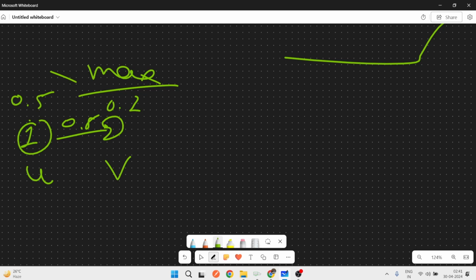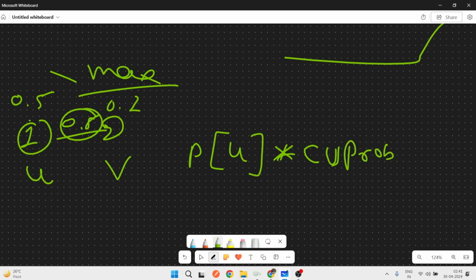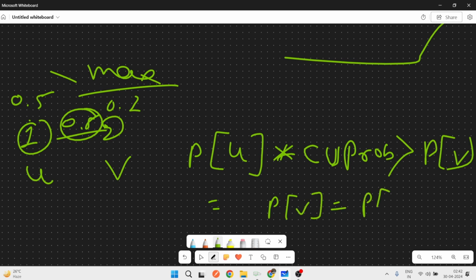So what we will do, we will check if the probability of u into our current probability, let's assume cu prob, is greater than the probability of v, then we will set the probability of v equal to the probability of u times our current probability.